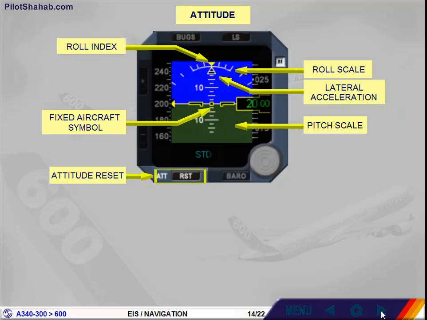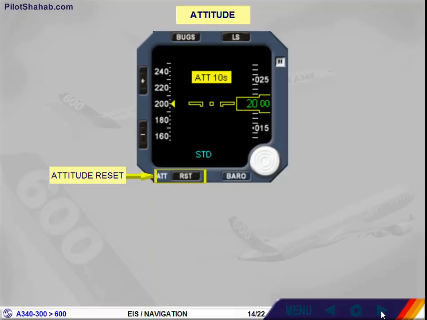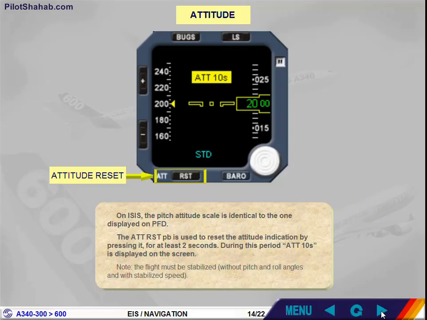The attitude reset push button is used to reset the attitude indication by pressing it for at least 2 seconds. During this period, a 10 seconds message is displayed on the screen. Note, the flight must be stabilized without pitch and roll angles and with stabilized speed.